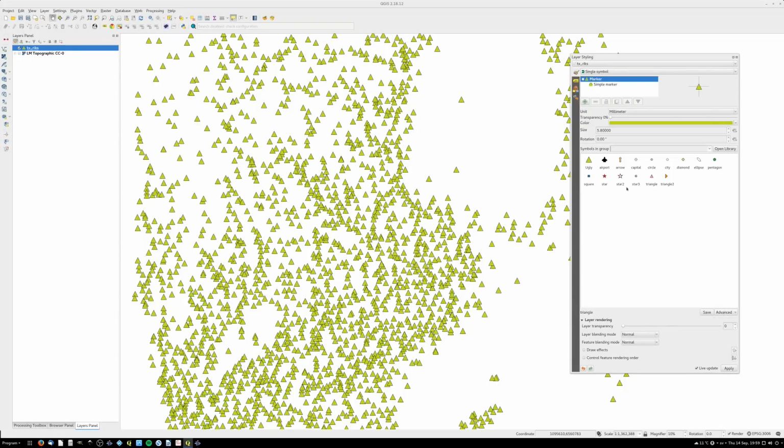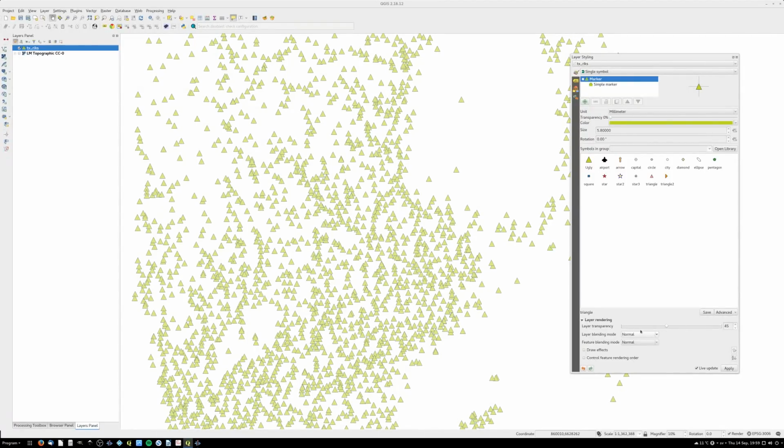Advanced I will get back to. Let's look at transparency. I already showed you how you can make colors transparent by changing the opacity or the alpha channel. You can also make the entire layer transparent by this slider down here. But as you see, you have another slider for transparency in the layer class. That's the transparency for the marker.